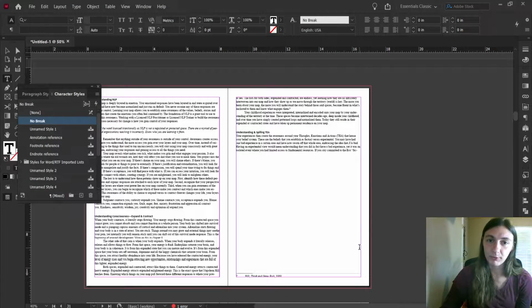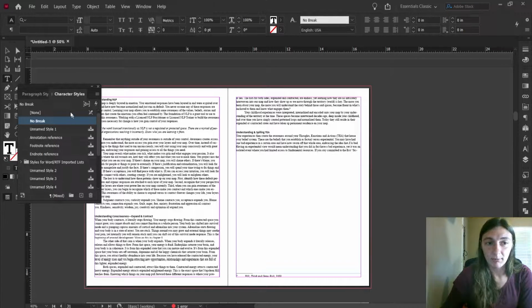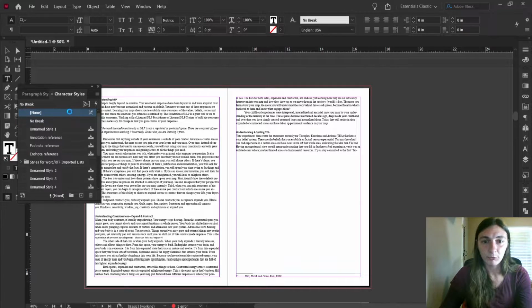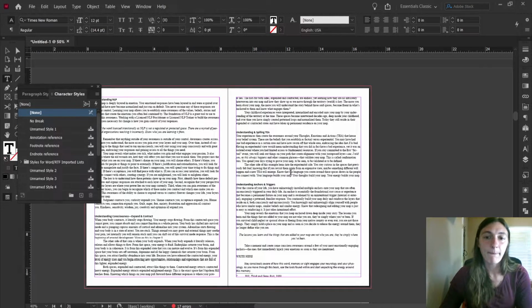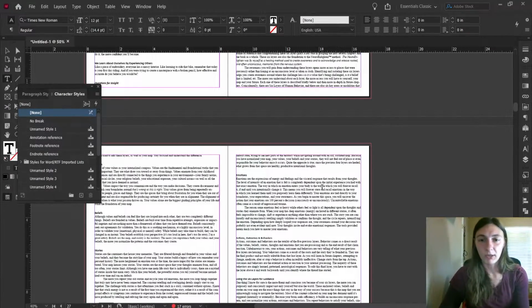The reason this happens is because it is attempting to read all of that text as a single sentence and then apply no break to it and to keep the whole thing from breaking rather than just the end of the lines. So sometimes if your text is disappearing like this, double check and make sure that no break is not being applied when you're importing the text. I'm going to reapply the style of none to those, and we should see it come back. Perfect.